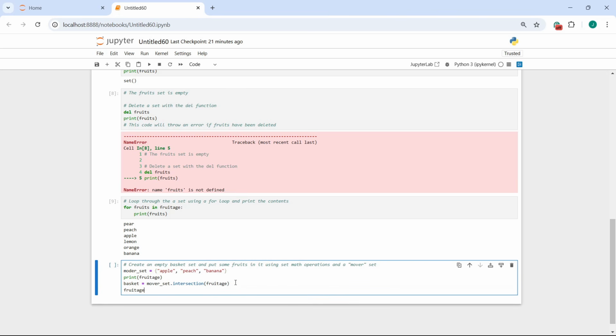And we type fruitage difference update basket.